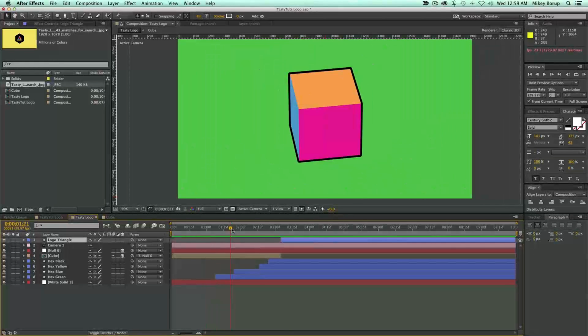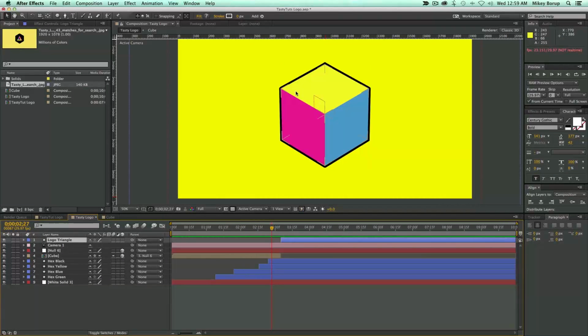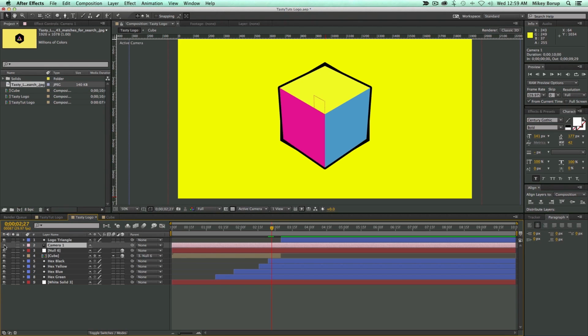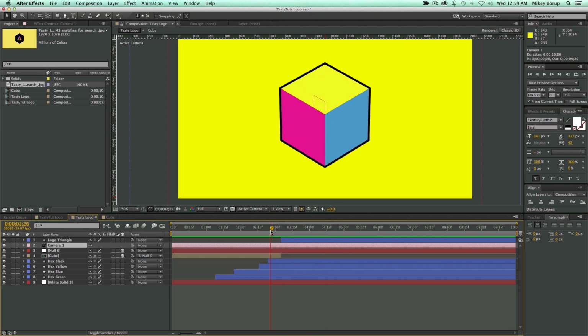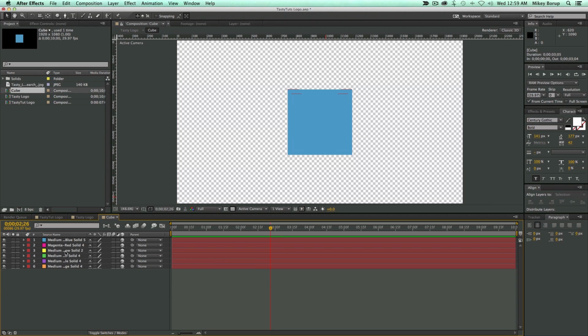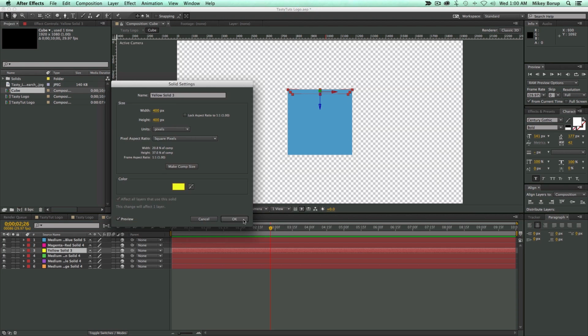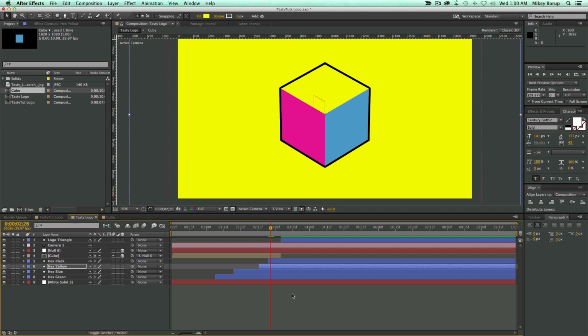Also, in order to create this cube to make it look straight and like a shape layer cube, we need to have a camera, and we have to have it set at a very small field of view, but you can't go too small because, as we notice, it goes a little bit crazy. I also notice I have the wrong color for the yellow here, so I can come in here. Let's grab this. Okay, fix that yellow.